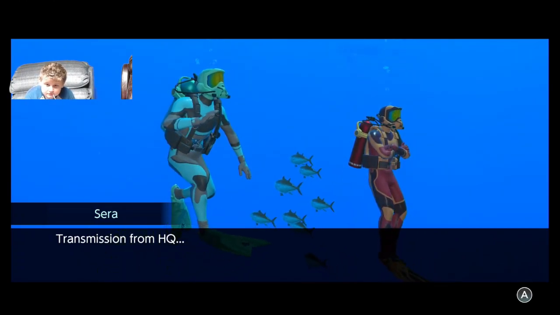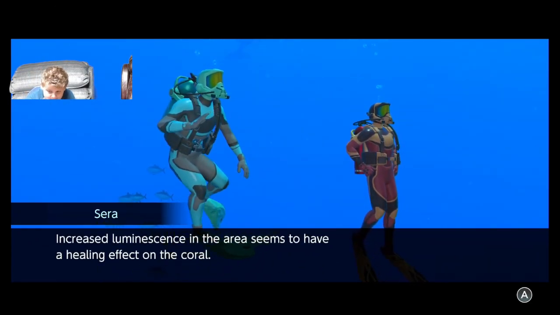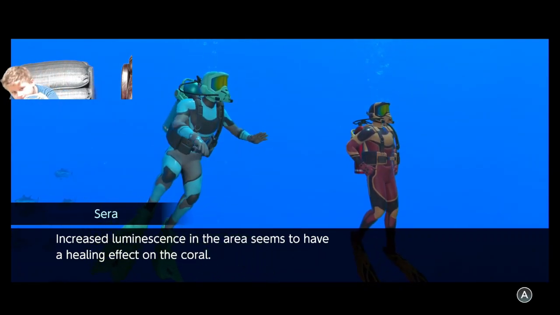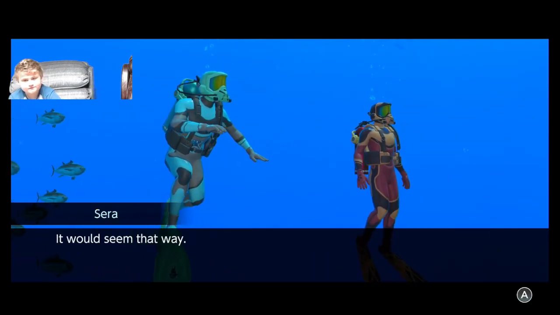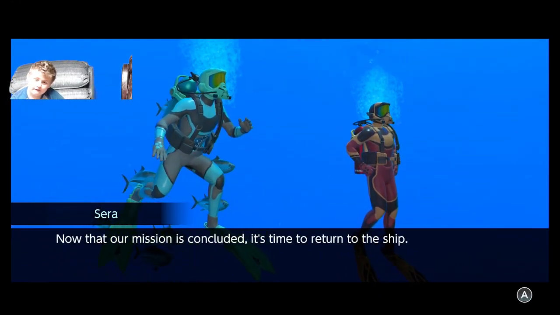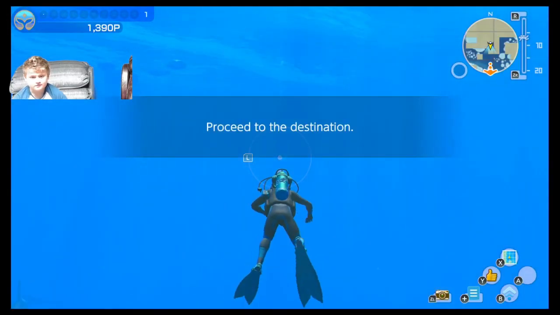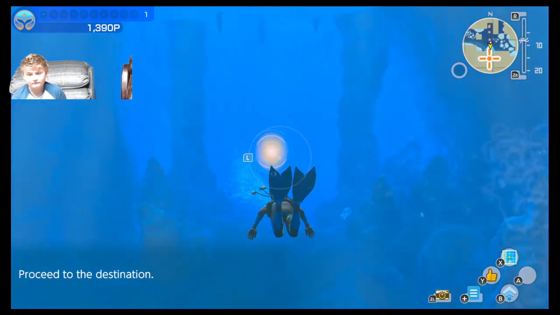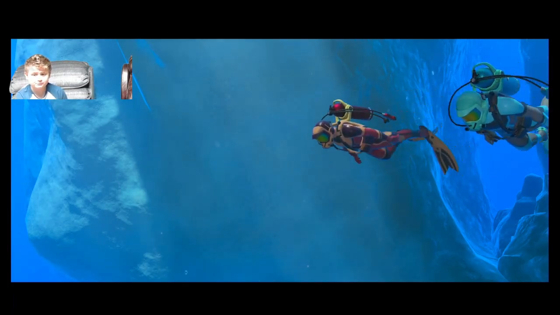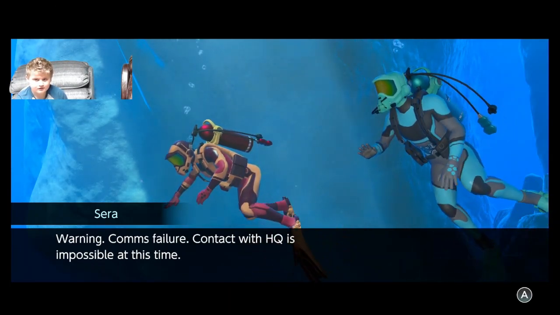Transmission from HQ. The condition of the world coral continues to improve. Increased luminescence in the area seems to have a healing effect on the coral. It would seem that way. Now that our mission is concluded, it's time to return to the ship. Warning. Comms failure. Contact with HQ is impossible at this time.